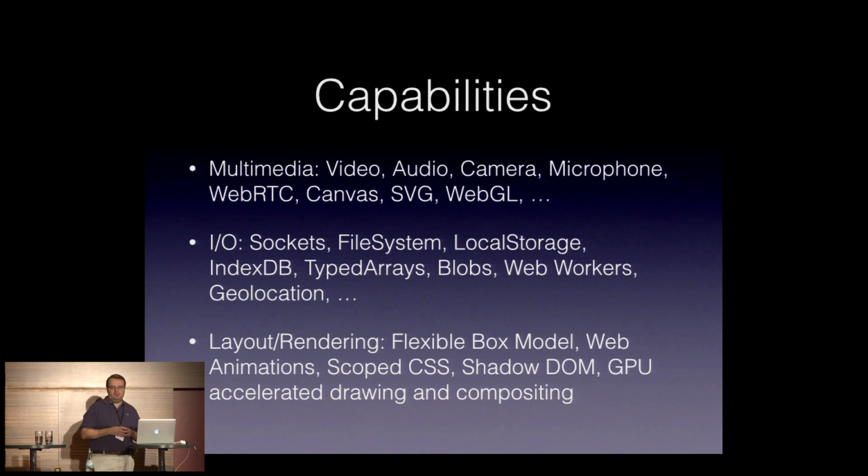And now we have this new thing called flexible box model, which I believe Daniel is going to talk about in one of his sessions, that basically makes it capable of laying out a UI just like you would in a desktop application. It's really straightforward about how you do it. And we have these new things called Scope CSS and Shadow DOM, which also Daniel's giving a talk called A Glimpse into the Future of the Web, which talks about web components, which is amazing. That presentation will blow you away. And finally, all the major browsers have accelerated GPU drawing now, so they render a lot faster as well.